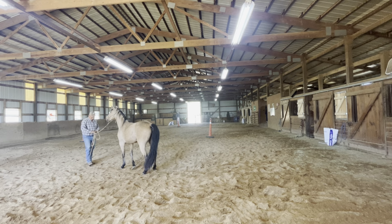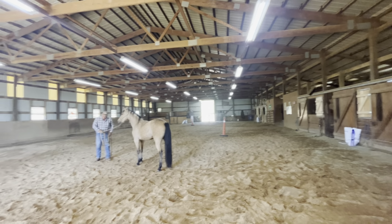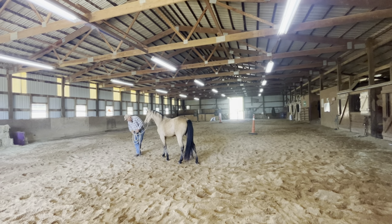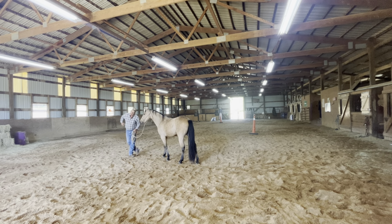When they are crossing over correctly, they're not backing away from you, and they're not coming toward you. They're actually sitting here in a spot and crossing over. And see how my ribs bend whenever I do it that way? If I go backwards, look at my ribs. They're straight. I'm wanting her to bend in those ribs. Okay?